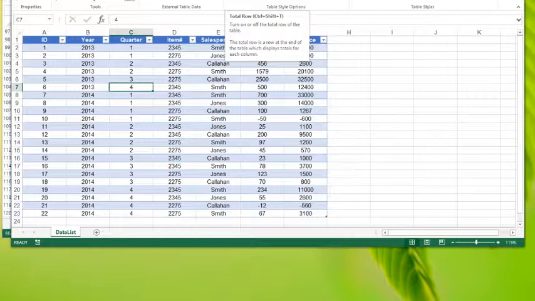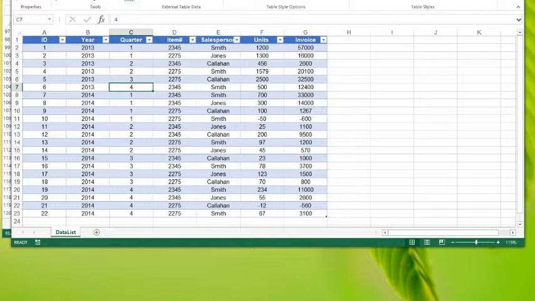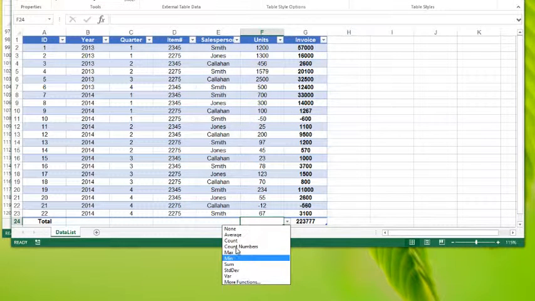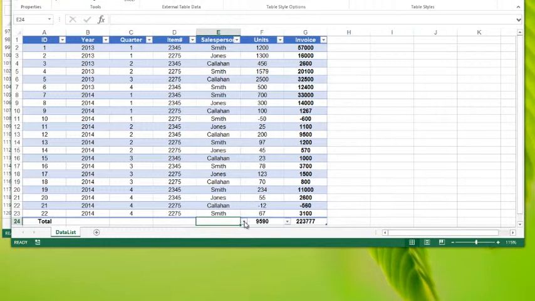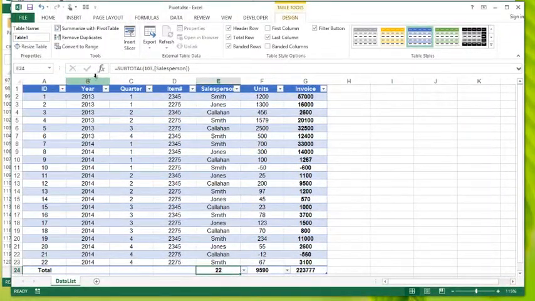I can apply special formatting to the first row, so the headings, obviously we want them. First column can have special formatting. Last column can have special formatting. You can add a total row at the bottom here, and you can see that this can be actually modified. I can add in counts or sums or any of these things on different columns at any time.